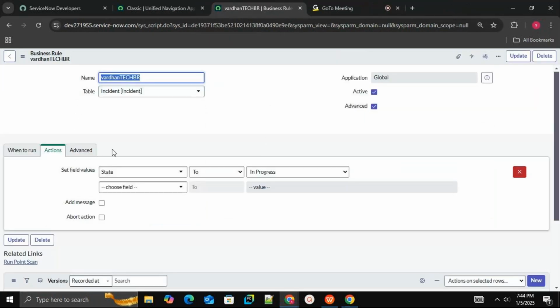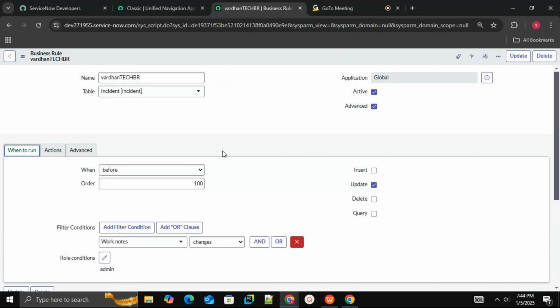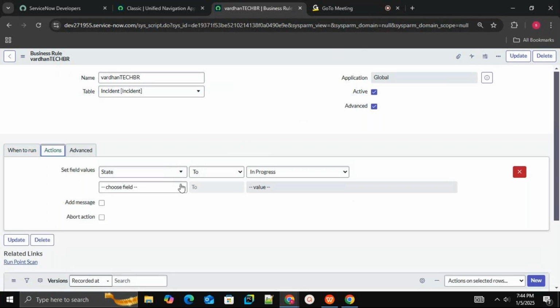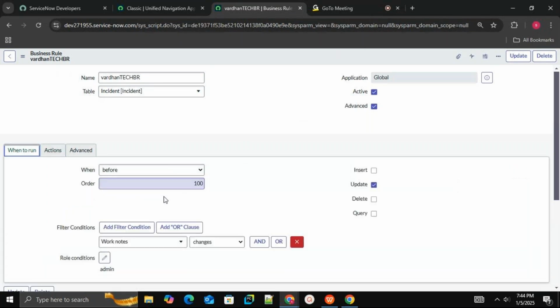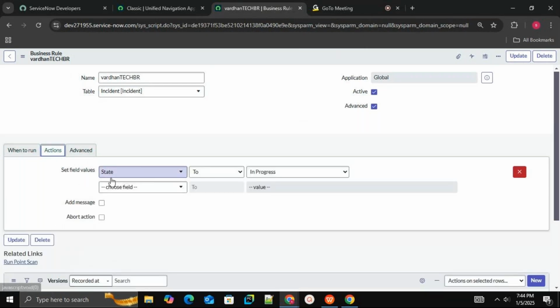So what we have applied is before update, right? The action is state in progress. Whenever before update, the when to run condition matches, that is, the work notes change, what should happen here is we need to set the field value, the state value, to in progress.